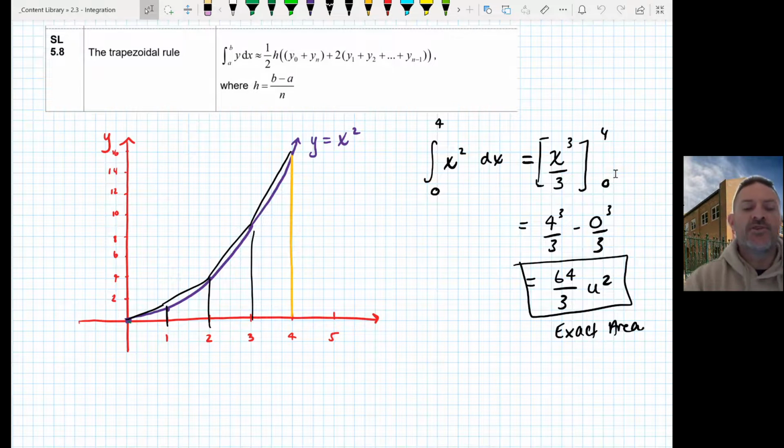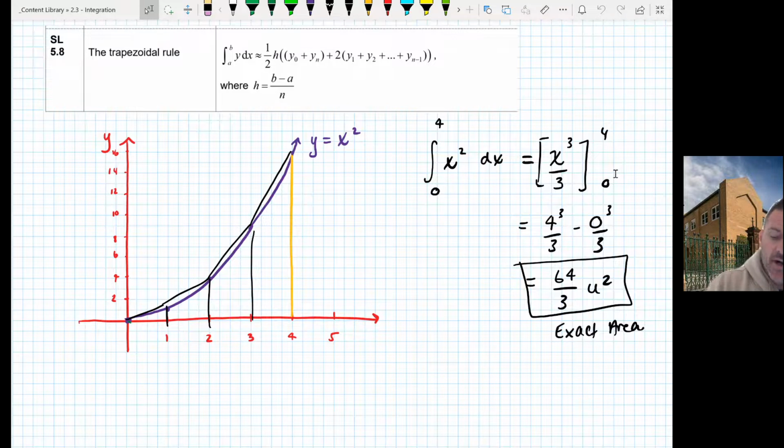Now, when we're doing this, again, I know why bother, because we can find the exact, why even estimate. But like anything with life, history is important to us, right? It's important to know where we came from. So although this is really an outdated kind of process, it is something for us to be mindful of. We will be examined on it, and it's important to know where we came from.